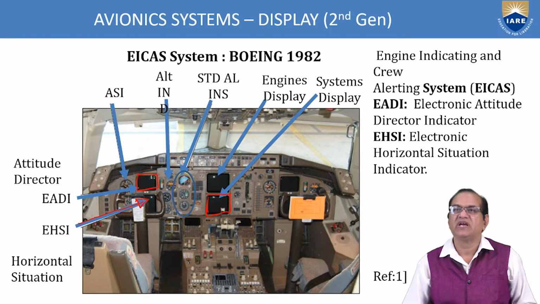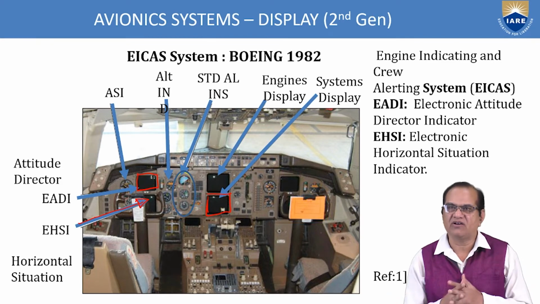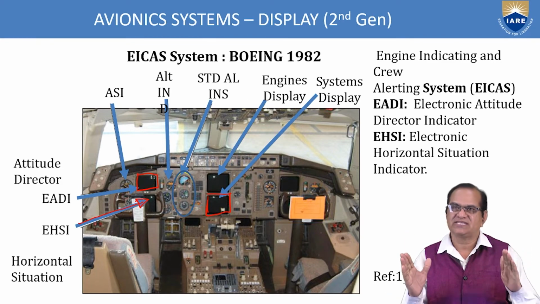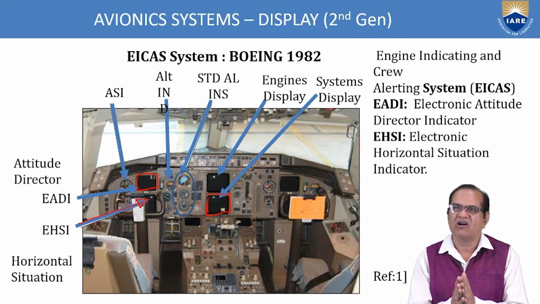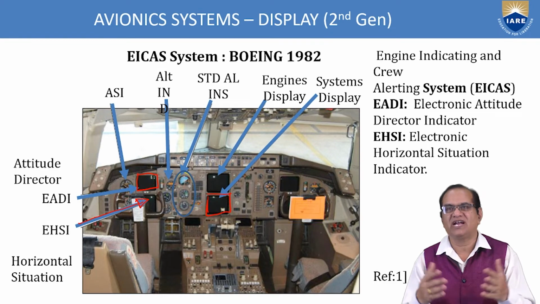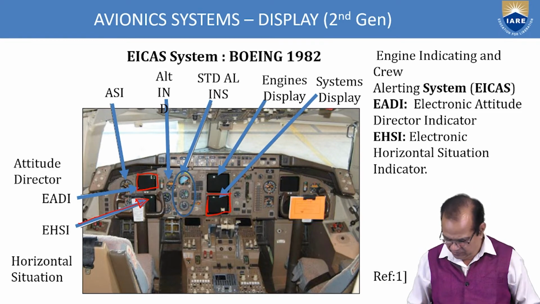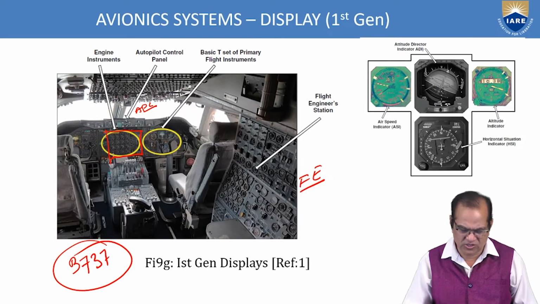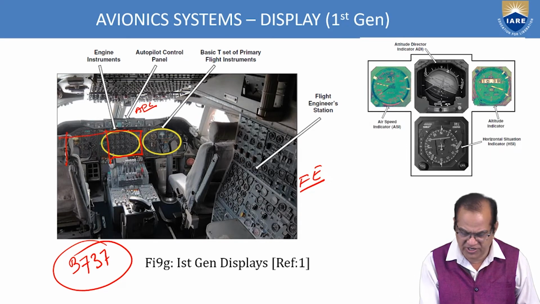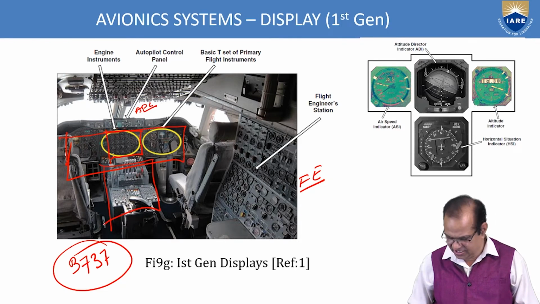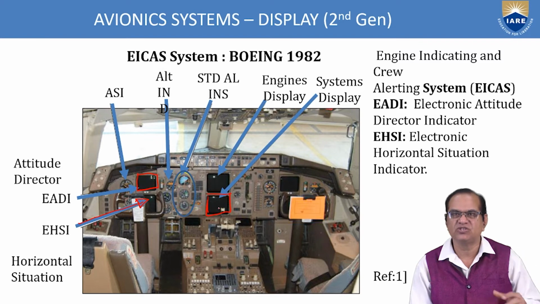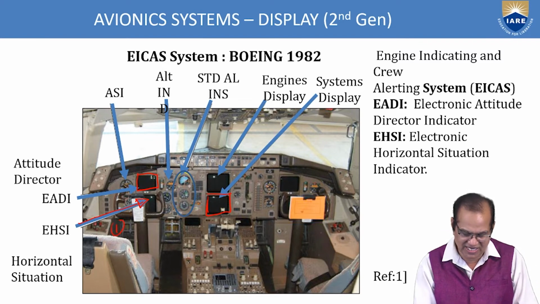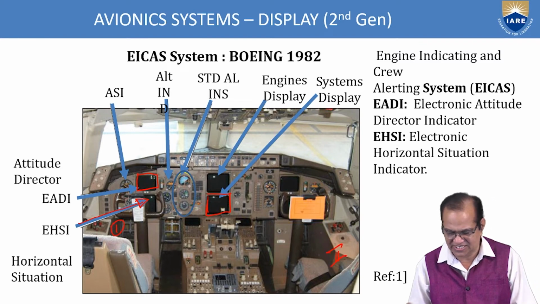So in this way, the second generation has had a lot of development, and 50% of the equipment is reduced. The size of the cockpit is very clear now. It is not just like before. If you see this one, how complicated. So much equipment is here. From here to here, if you see, full of equipment. If you see here also, huge, all these things can be avoided by small displays. And you can see, one pilot is here, another pilot is here.